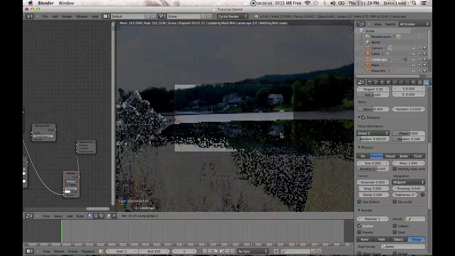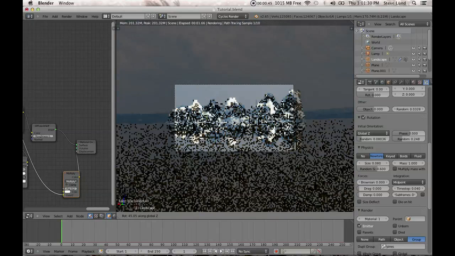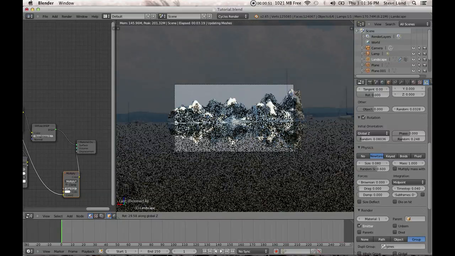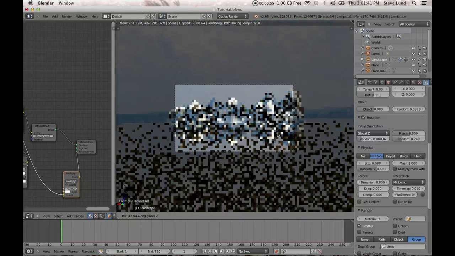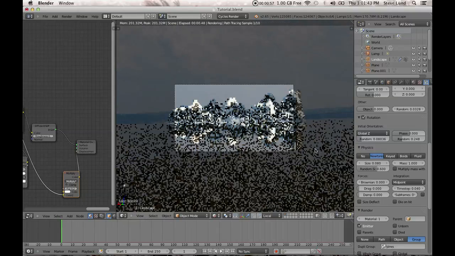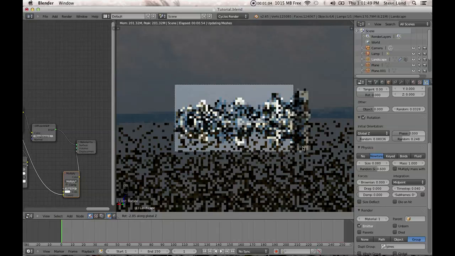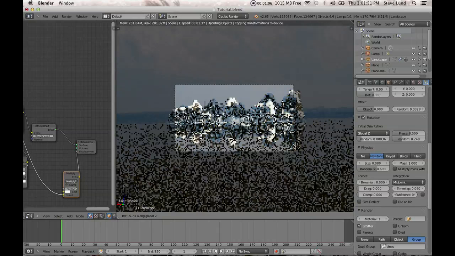This is a little slow moving doing this, but just so I don't get those boats in it, something like that might be a little better. I don't know how much that actually changed. Go a little bit more along the Z. A little more. Okay, we'll go right there.